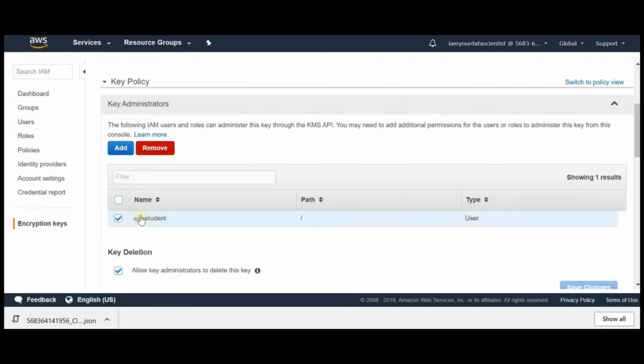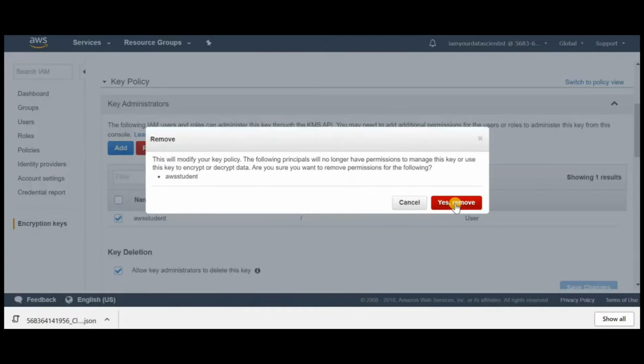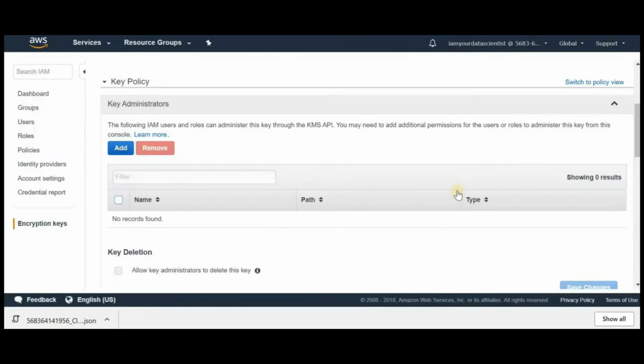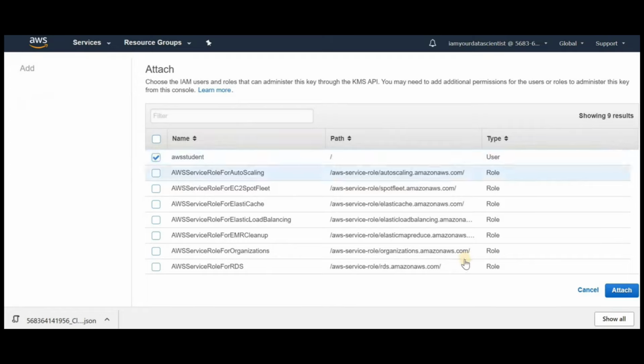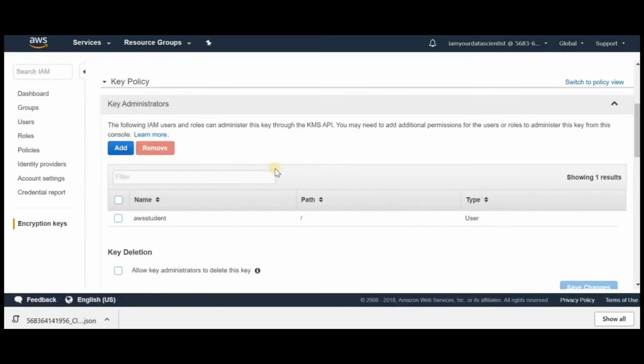Just tick here to allow this user to use the encryption key we've created. Click remove, you can add or remove this user. Click yes, remove. Then click add again, you can see the user there, click attach, and the user appears again.